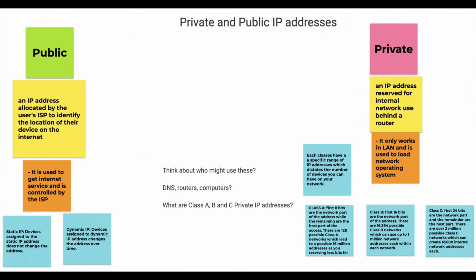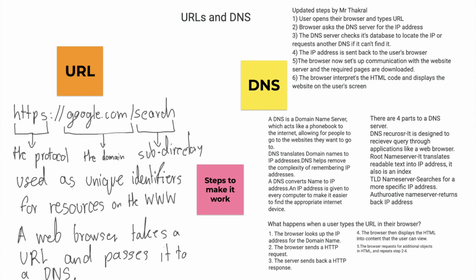Now, the final bit we're going to look at is, once we know our IP address, how do we connect to the server and display web pages? So you would know about URLs from IGCSE. The Uniform Resource Locator is another form of ensuring that the IP address is very easy to remember by humans. Nobody wants to remember a string of digits. So we come up with a methodology where you can use a domain name service to find out what the IP address is by just simply typing in an address like www.google.com.